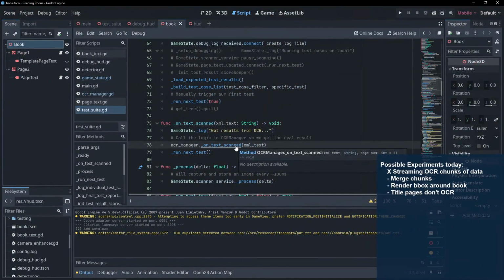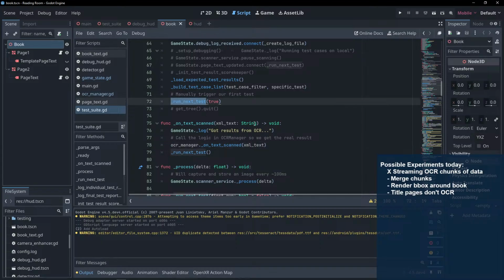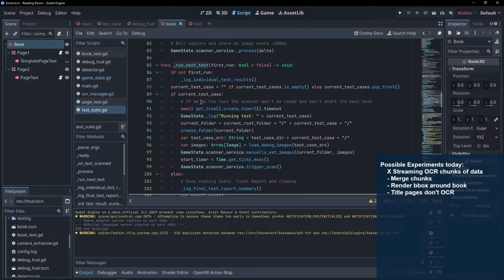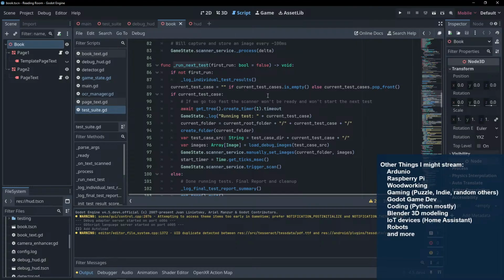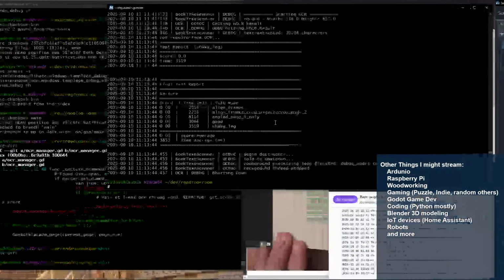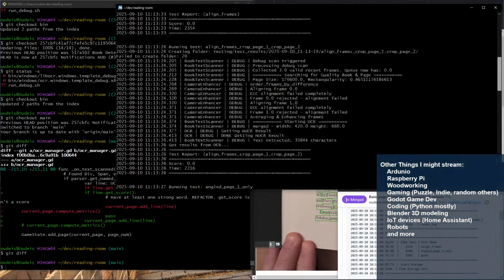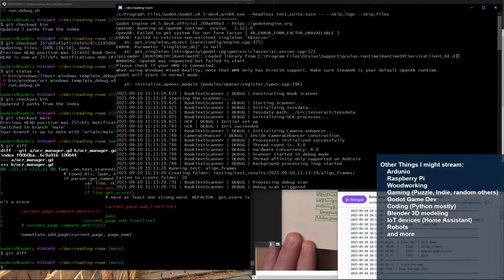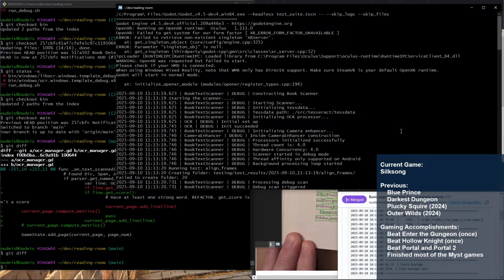Fair enough. So we call it. The first time we run, we call this. If it's the first run, we get our test case. Yeah, why do I not have a running test up here? Oh, I do have that.